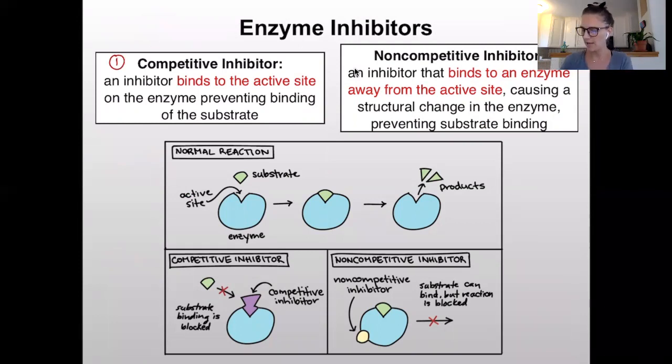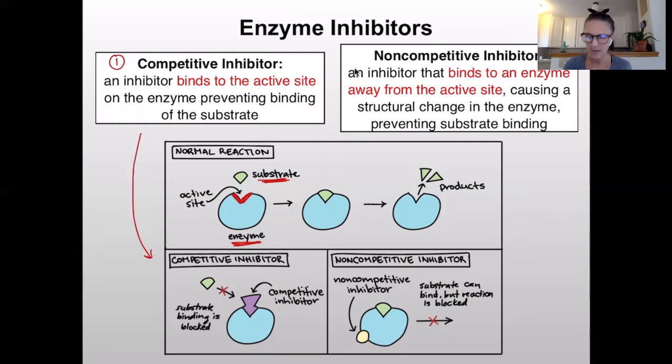So in a normal reaction, we have our substrate here as a little green piece of pie, and we have our enzyme. This little red part that I'm drawing represents the active site where a substrate will bind. Again, all enzymes are substrate specific. In this reaction, the little blue enzyme's job is to cut that piece of pizza into 2, right? That's the work it's going to do.